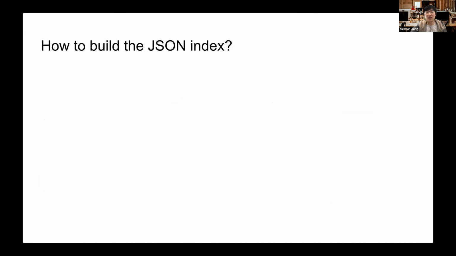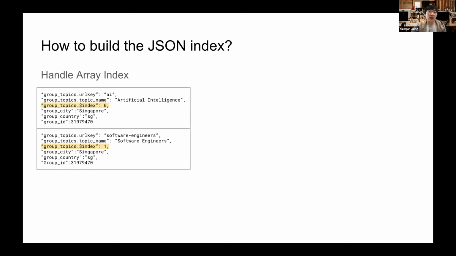There's another problem not addressed yet. If we flatten in the way I showed in the previous slides, the array index info is dropped. So how do we keep the array index? For example, I want to know the first group ID. Then I need to keep the array index info.